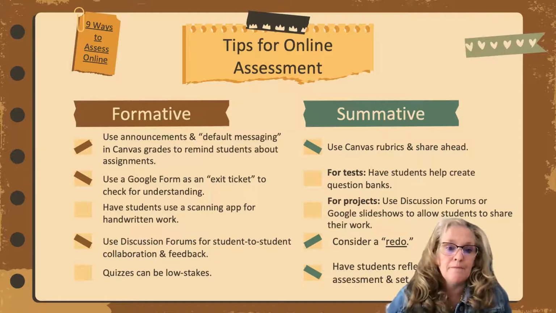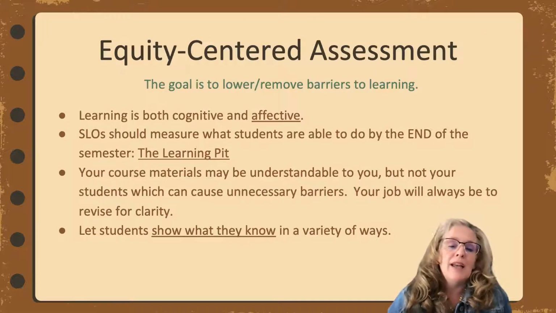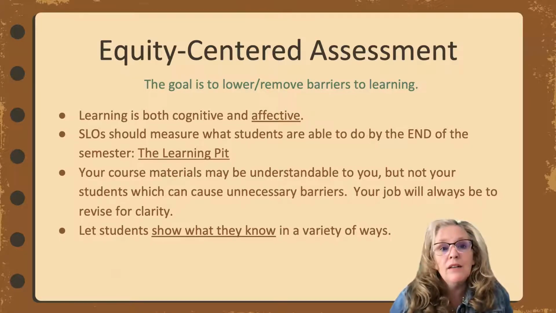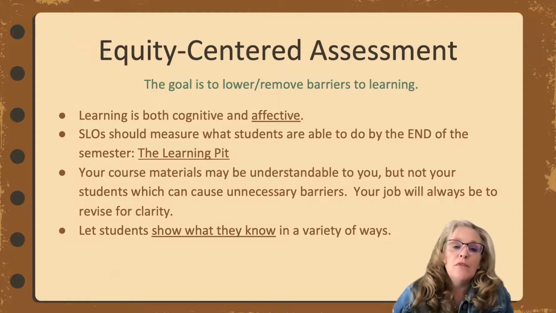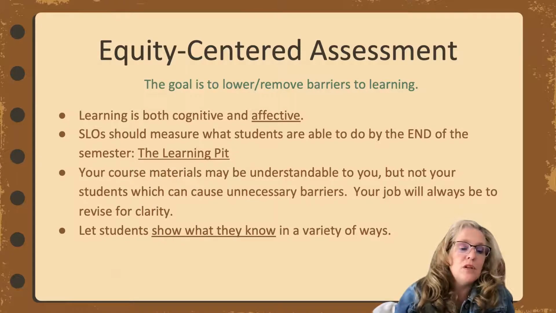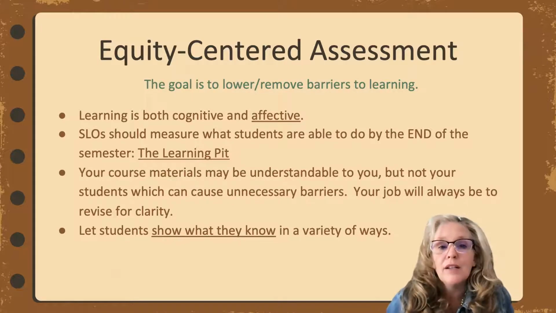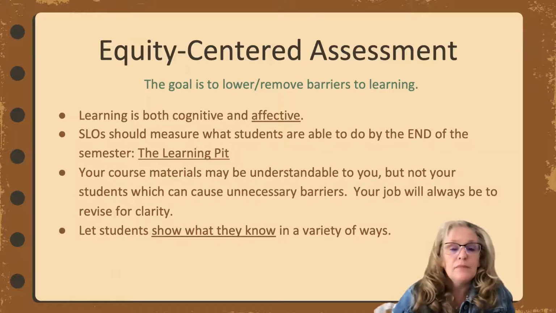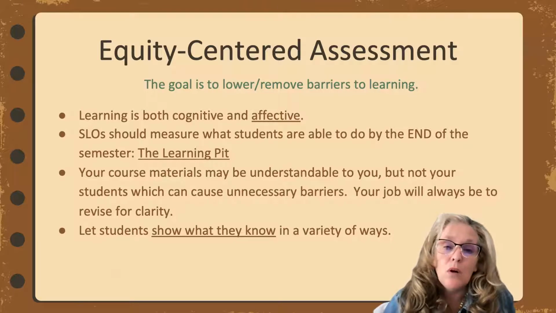Okay, in terms of looking at equity-centered assessment strategies, the goal overall is to lower or remove barriers to learning. And in the online environment, that's especially important because we have tech tools added in. So a few things that you can do is first understand that learning is both cognitive and affective. The way we feel about learning can also affect what we do learn.